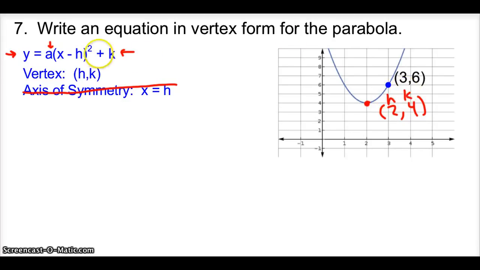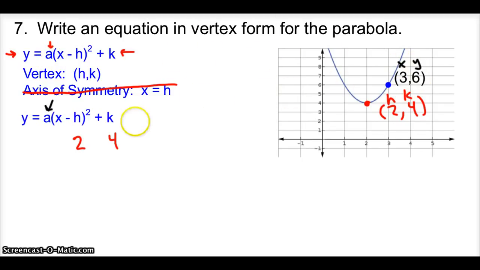So let's go ahead and use this to figure out an equation for it. So I'm going to plug in my (h, k) because I already know that. So that's going to be a 2, and then I have a 4 for my k. Again, I'm getting that from my vertex. Now I'm going to use the points on the graph right here, and this is going to be my x, y points. All right, I'm going to plug that into this equation to find my a, because once I have my a, I can write an equation for this line.